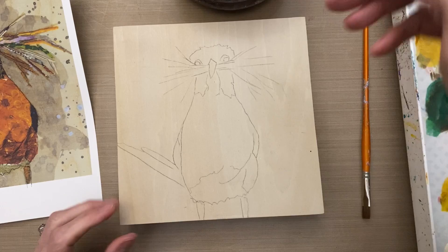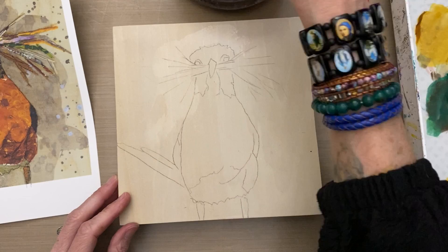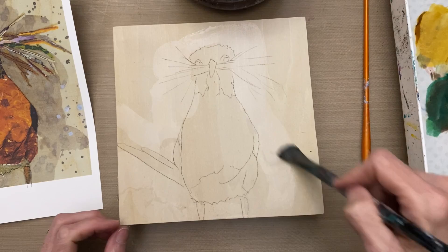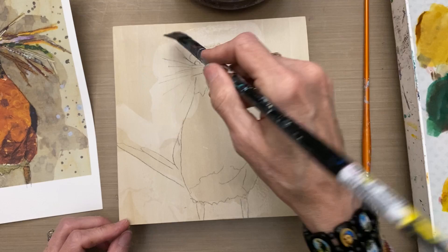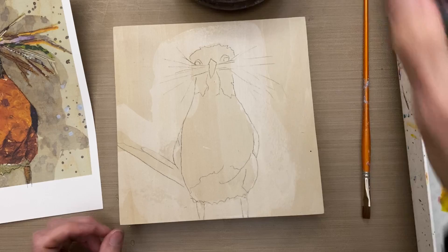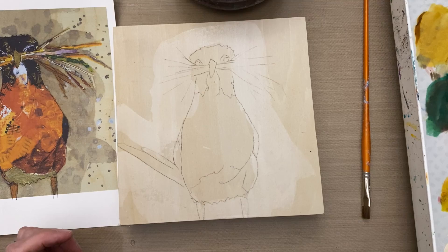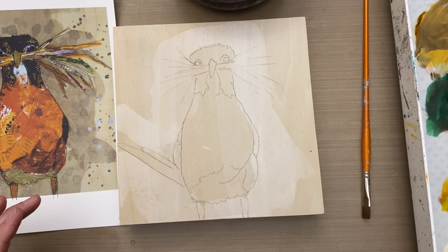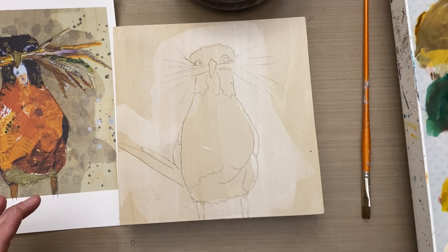I'm going to take a nice fluffy big brush — it's slightly bent so it's not the best for painting, but it'll be good for adding a little water around here and getting the surface wet in a watery shape around the bird. This is going to dry fast so we'll work quickly — that gives the paint a means to travel and create a nice wet, watery edge. The color I think I used primarily was Van Dyke Brown, which is very dark. This time I'm going to add a little metallic bronze fluid acrylic to it — so a little bronze and a lot of water. I've got a paper towel ready so if it gets too dark I can dab it off.